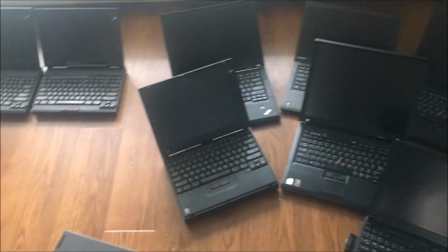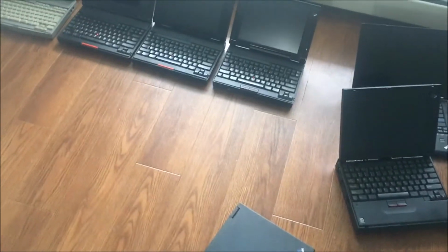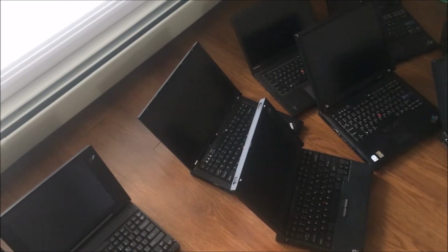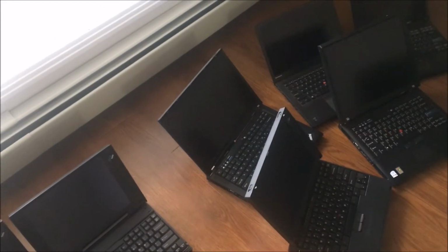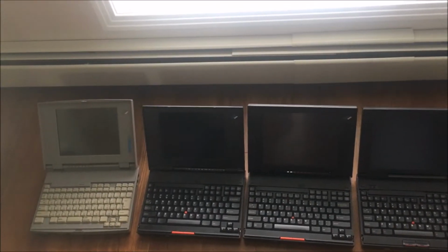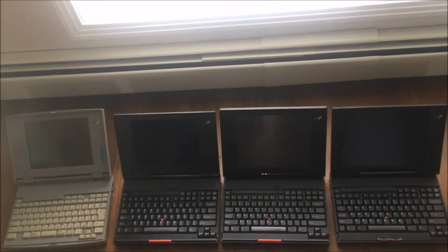You know, so many people come to me all the time telling me how great their laptops are, like the MSI and Asus or the MacBook, and then like 2 years later they come back up to me whining about how their laptops are breaking. Meanwhile, my ThinkPads have been going strong for 20 plus years, some of them almost 30 plus years. You can't beat the ThinkPad. The ThinkPad is the perfect laptop.